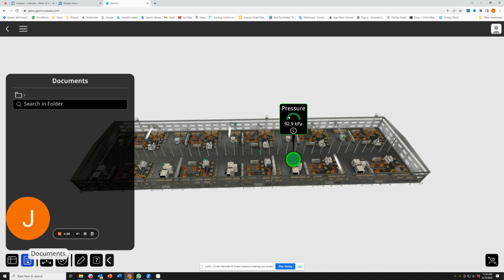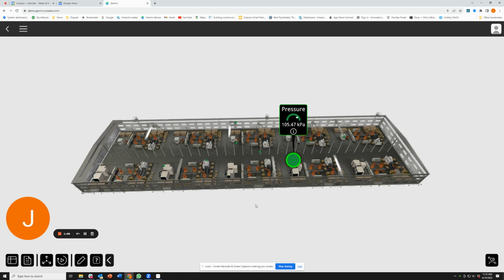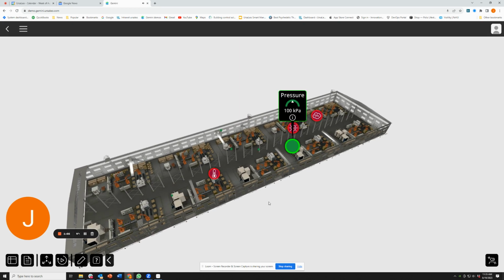through the documents panel. Other typical systems we'd engage and interface with would be asset management systems, where there's metadata associated with each of the pieces of equipment in the factory, and also maintenance systems where we are interfacing with a work order system, creating work orders through the digital twin, or viewing work orders associated with particular areas of the digital twin to give context to the work order system at the moment.